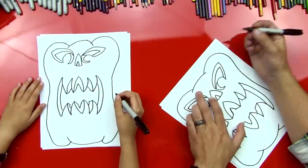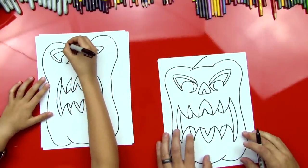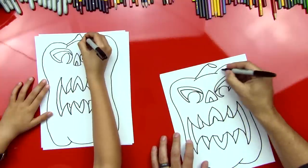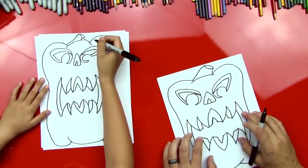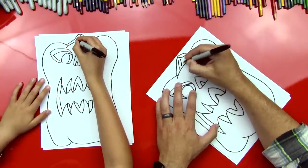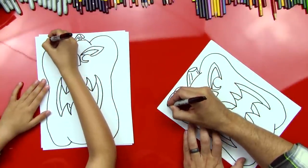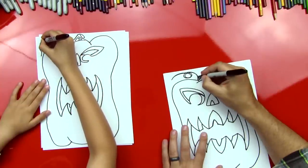Let's do the stem. We've done a couple of jack-o-lanterns before, and you can always draw them a little different with different faces. I'm going to draw a slight S-line that comes up, then a small oval right next to it that comes off, and a line that comes back down. We could put a couple of lines on the stem, and let's do a little curl because pumpkins grow on a vine — so we'll draw a curly line that comes out and a line right next to it.